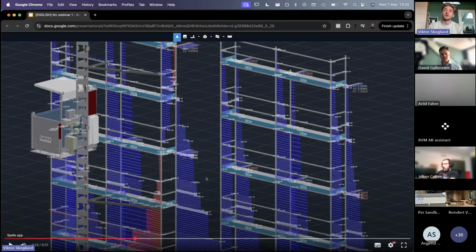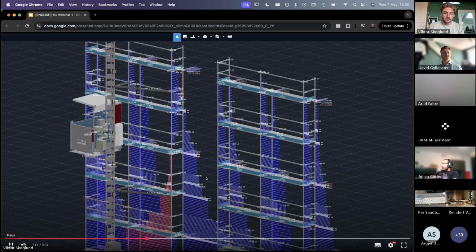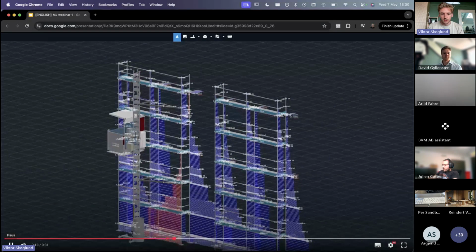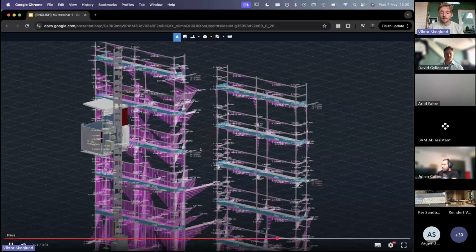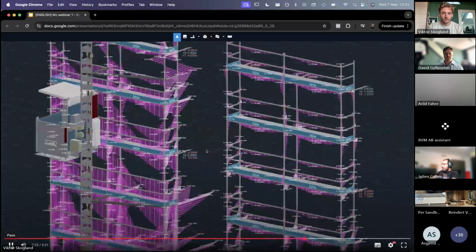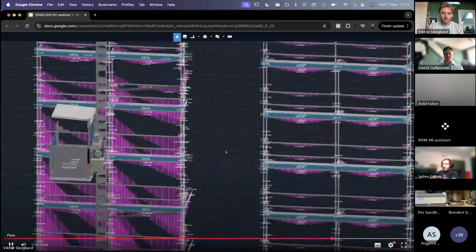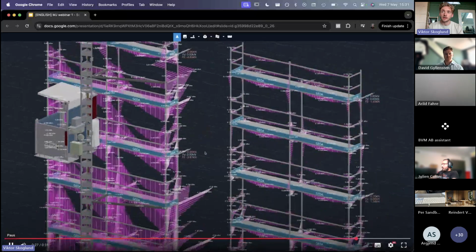And currently we are focusing on Eurocode for Europe. So here you get the structural analysis for things like the anchorings and the leg loads, as well as the hoist.